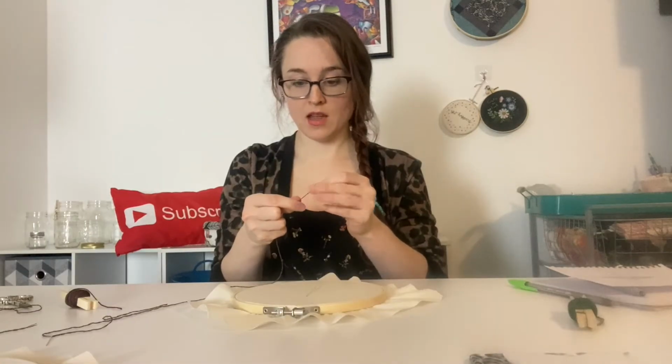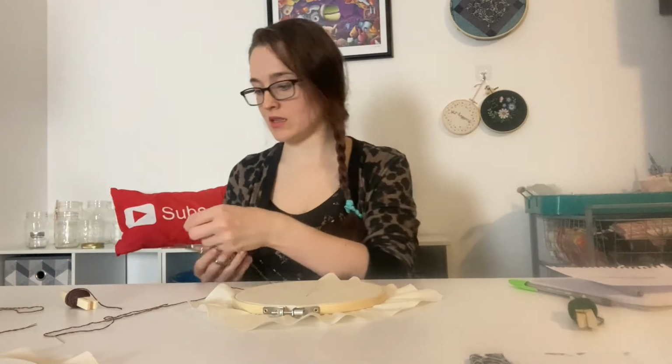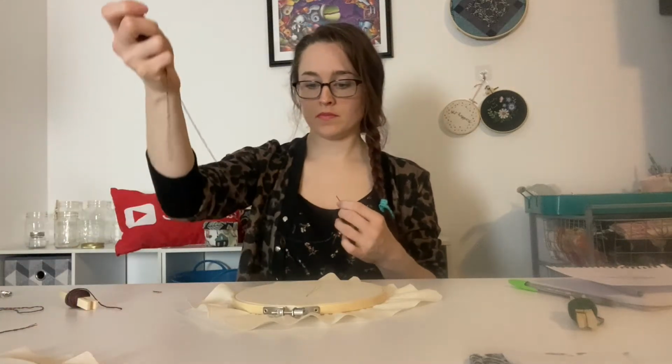I'm going to tie a little knot at the bottom now. That knot is going to secure our thread. And I'm just going to cut off most of the excess there. Okay. So now we're going to go from the back of our work.